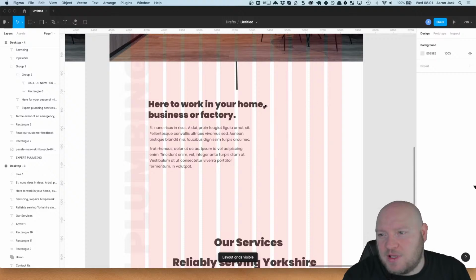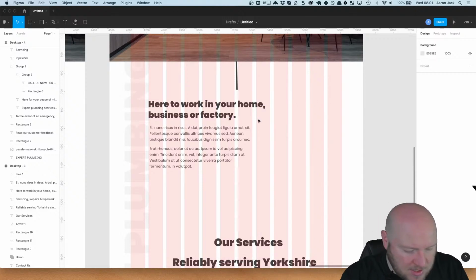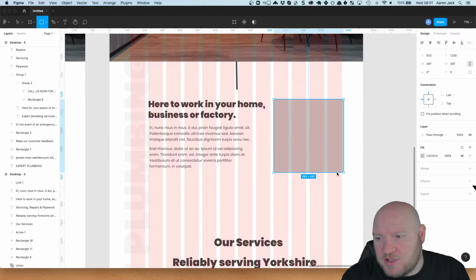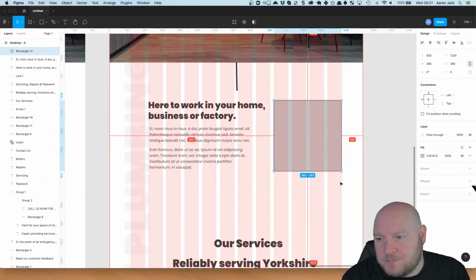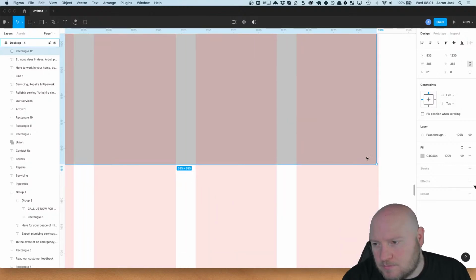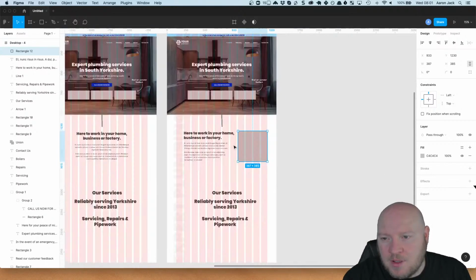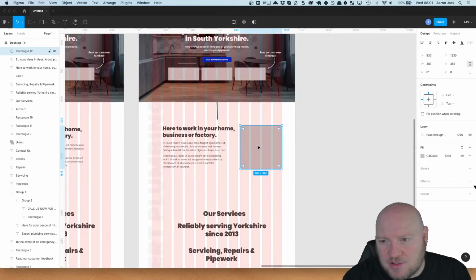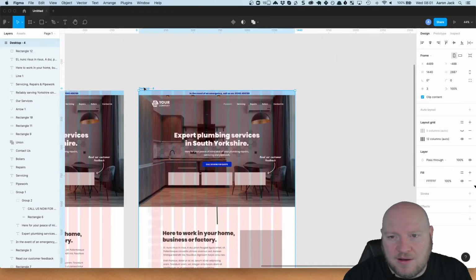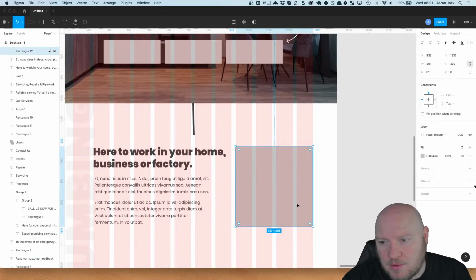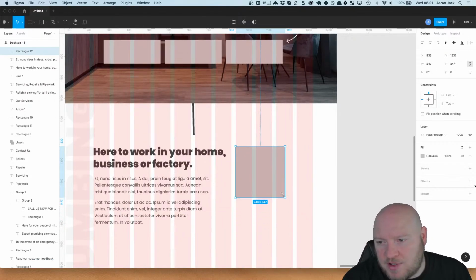And then over here we can do some stuff with images. For now, I'm just going to grab my rectangle tool, and we could either have one big image, or we could have a mini gallery of 4 images. All I'm going to do here, this is pretty clever, is line that up to that.